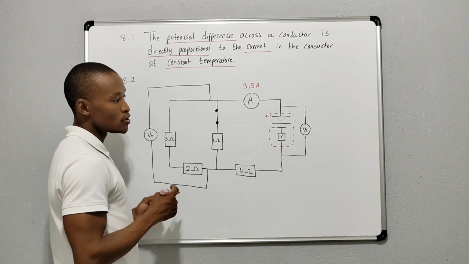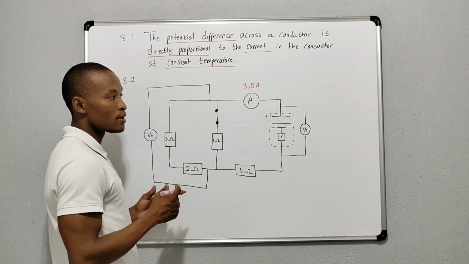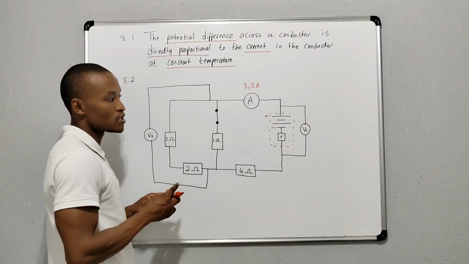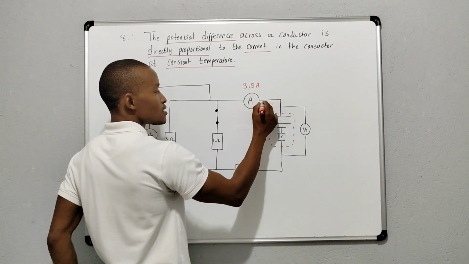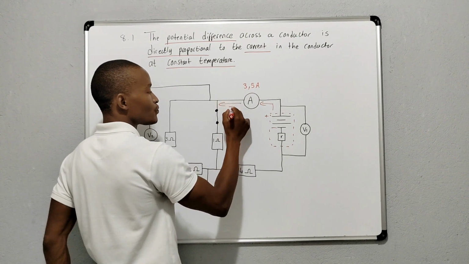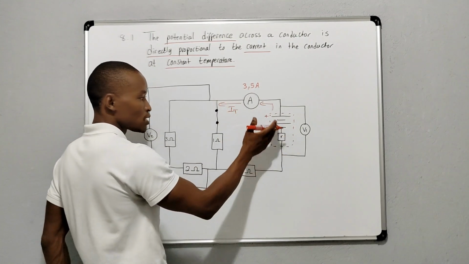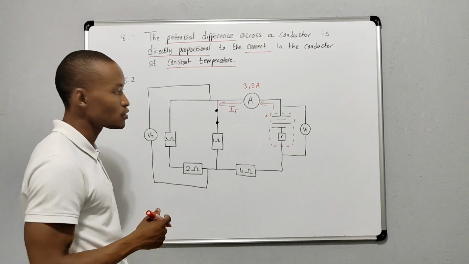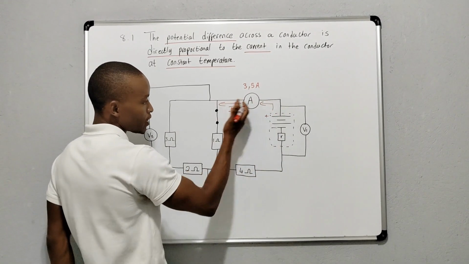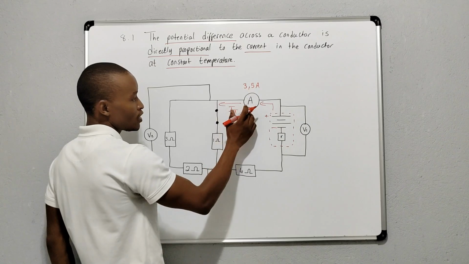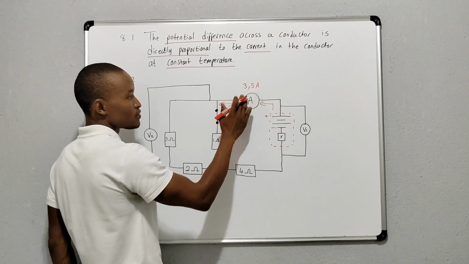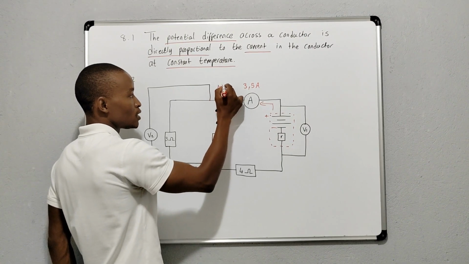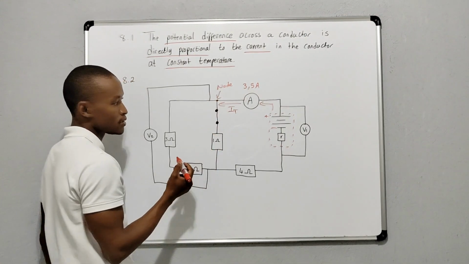It's you seeing the navigation or the path that is followed by the charge, which is then the current in the circuit, right? So you always start from the power source and use the conventional flow of current from the positive terminal to the negative. And you go, my current is flowing there, and we are told that the ammeter reading is 3.5 amps. What will happen here? This point is called the node. That is a connection point, right, in the circuit.